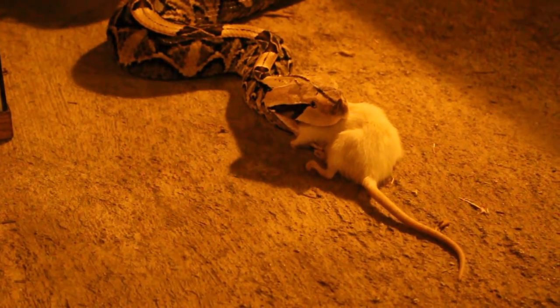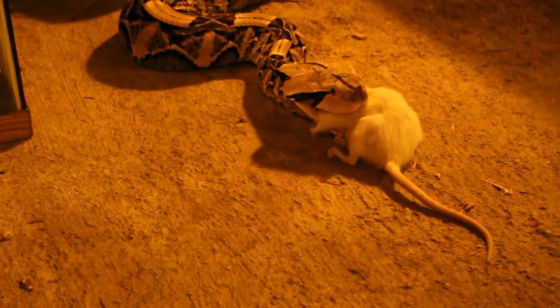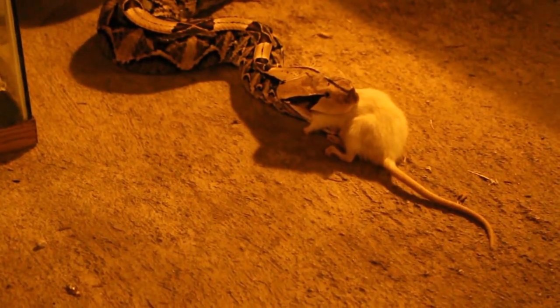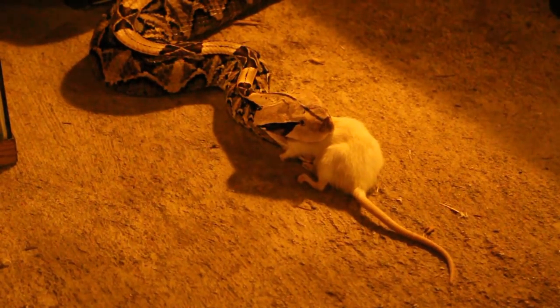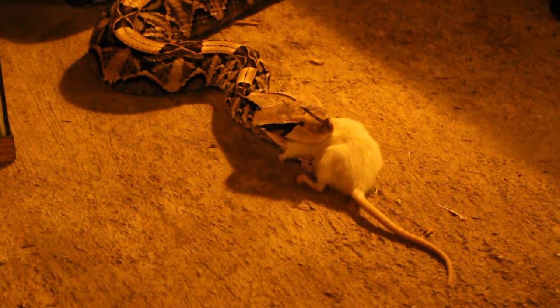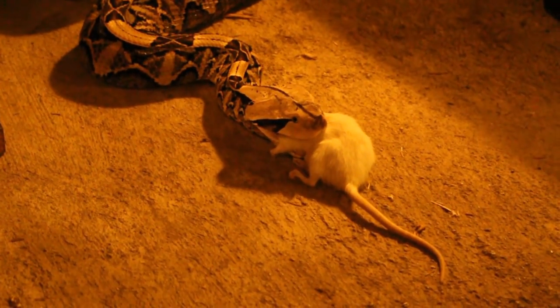How big do they get? She could probably get about 3 times this thickness, depending on the metabolism and how much I feed her. And where do Gaboon vipers live, Albert? They come out of the Congo, between East and West Africa. This is a West African Gaboon. So they're in Central Africa.